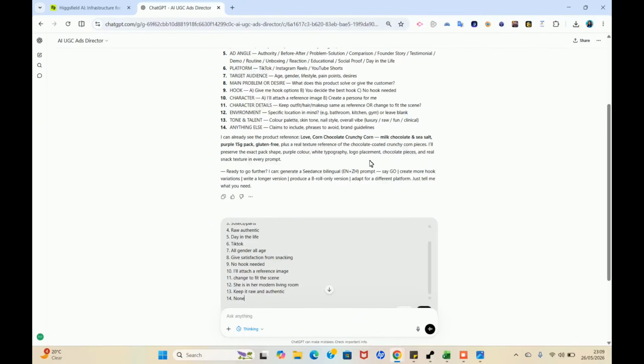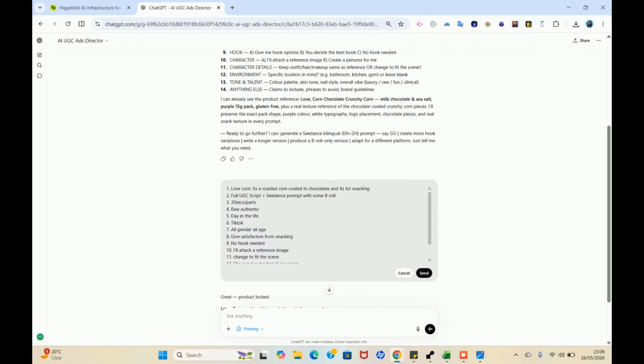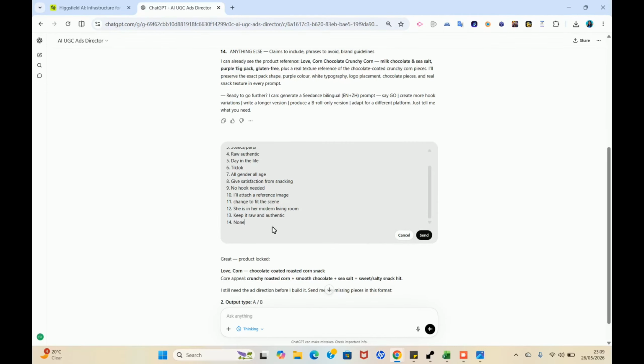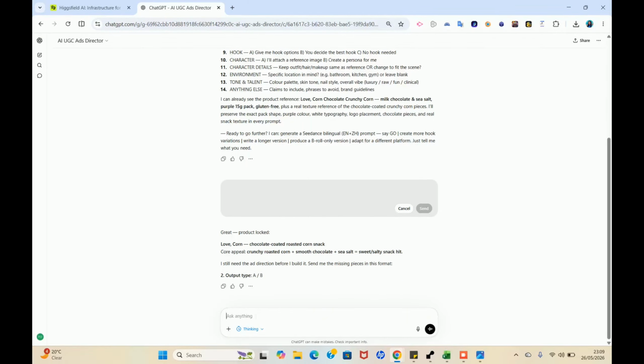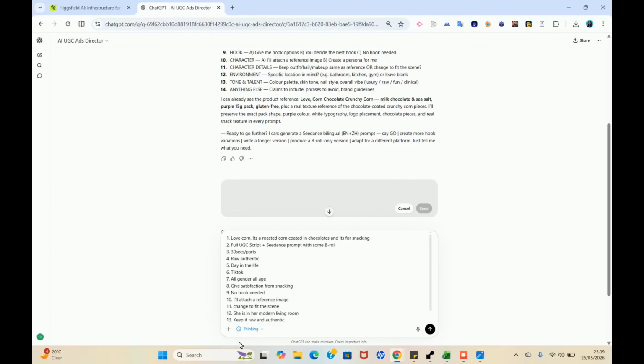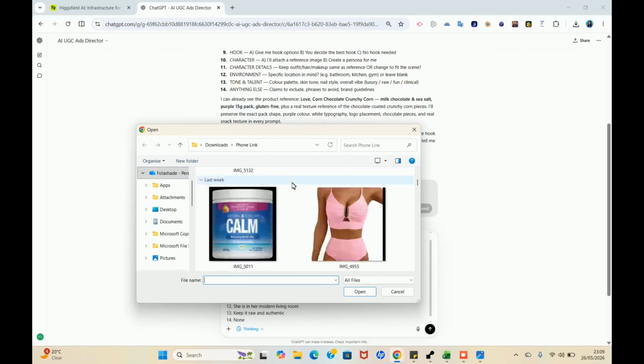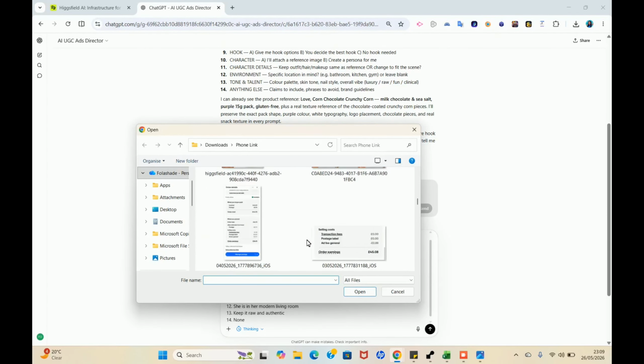Okay, I can already see the product. Okay, yeah, so that's fine. I'm going to attach my AI twin now because I said I was going to do that. So I think what I'm going to do is copy all of this since I had already sent that before mistakenly. So I'm going to copy that and I'm going to paste it here, then attach my AI twin image. I should have that somewhere here.